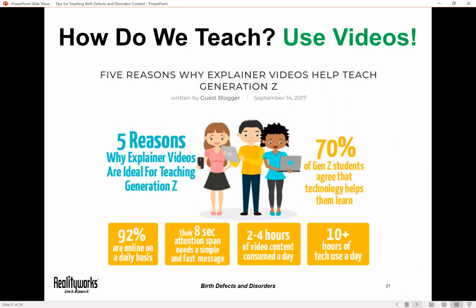It offers really an ease of accessibility and mobility to information. The visual learning opportunities are great. Sometimes the increased simplicity that videos provide helps students understand the content better. And it's just a really easy way to provide a variety of information. And it's also easy to keep that content updated by only using recent videos.